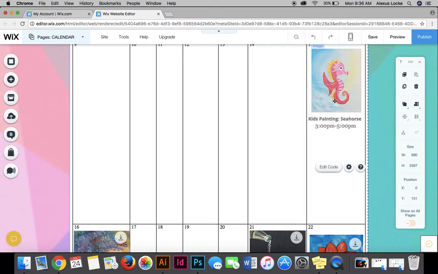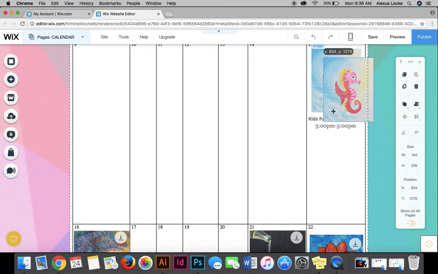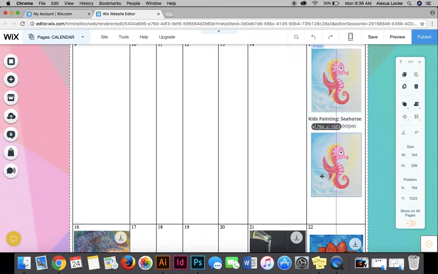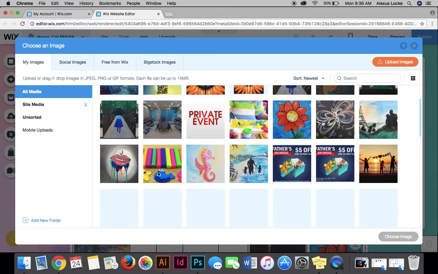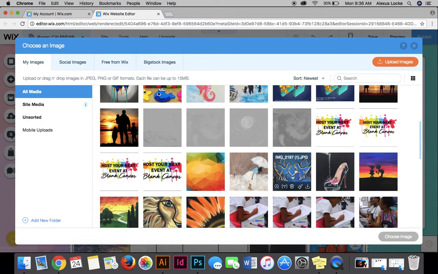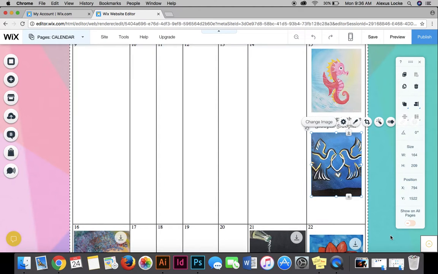So what I'm going to do is I'm going to press this. I'm going to press Control D to duplicate. And then I'm just going to make sure that it is centered, meaning that that purple line is going straight through the middle of this painting. And in this case, I just need to change the image. So go right here and then switch it over to Love Doves, which is right here. We're going to press it and press Choose Image. And what that does is that goes ahead and changes the image inside the box.